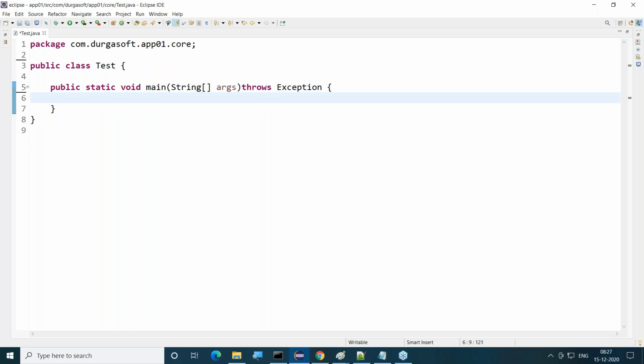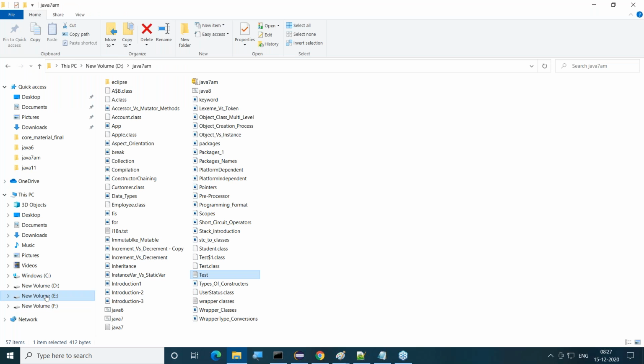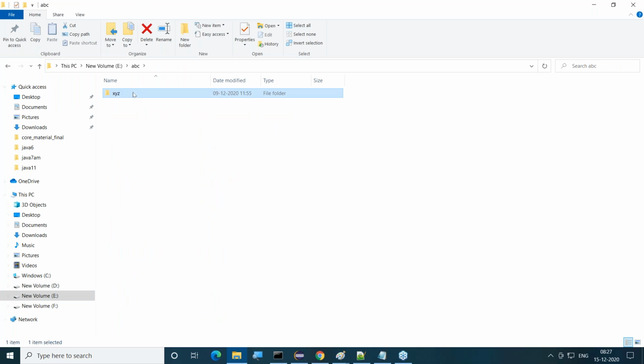First of all, before taking this file output stream, let me check this. The E drive ABC XYZ location is available. In this location I want to create a file, and keep my file only here. It may be abc.txt or emp.txt or something else, whatever it may be, some text file I'm going to take in this particular location only.